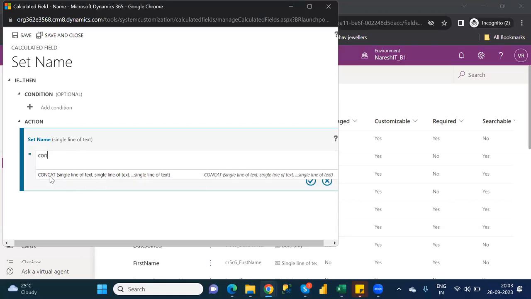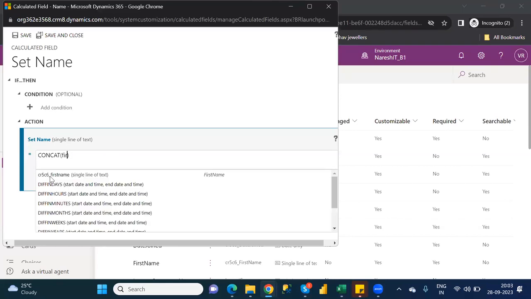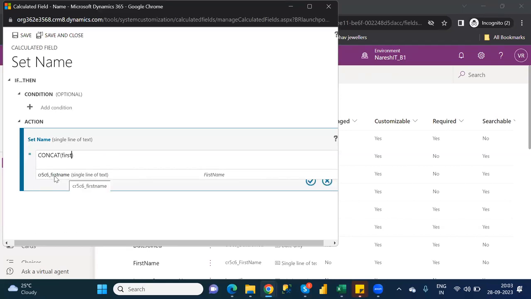Concat. Inside this, what type of columns? First name, last name. You will see the column names displayed, and there are different ones, right? See here, first name. Before the name, some prefix is added, right? You have to choose these related ones. Don't choose directly; you can pass the column name. Under the column, a unique column name is created, along with the column name, which is the identification. So you need to pass this.